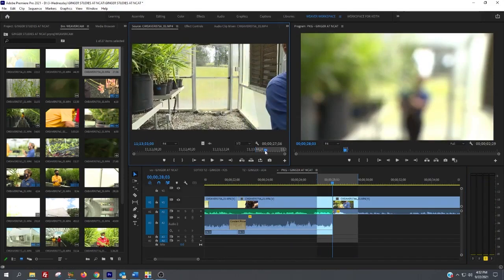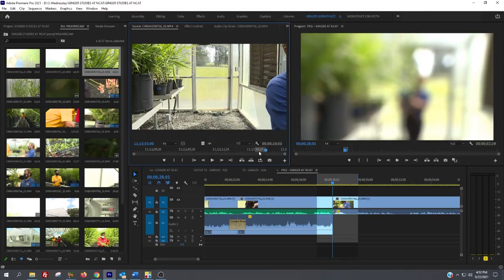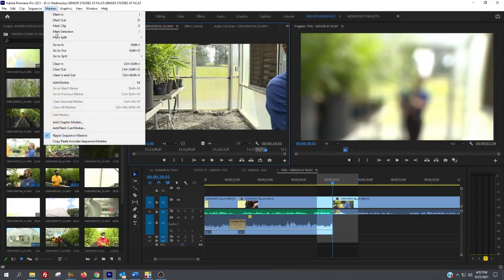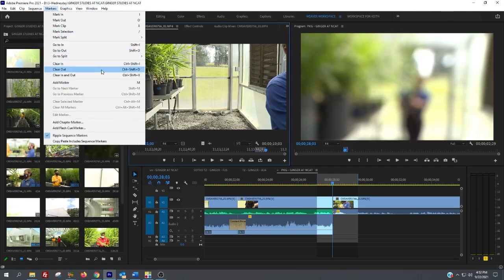Our reset. We'll get this guy walking out of frame. So I'm going to set the out point where he's walking out of frame, and I'm going to get rid of the end point. To get rid of this end point, you can go up here and see markers. You can see all of the shortcuts here. All of the shortcuts are listed. So markers, clear endpoint is Control-Shift-I.